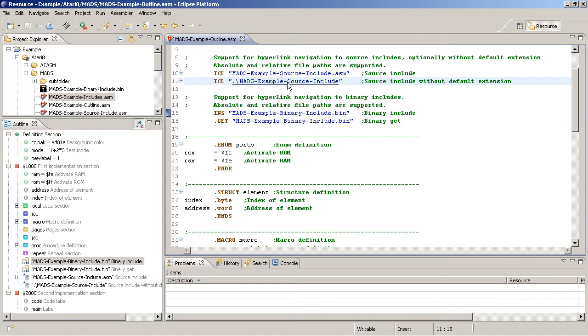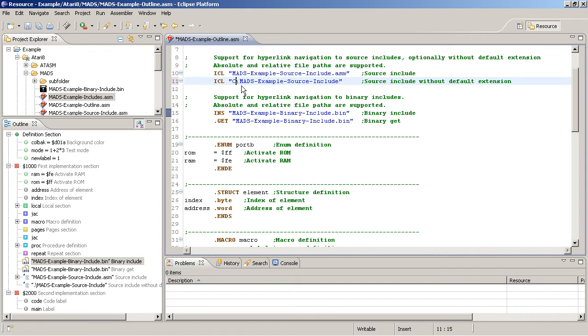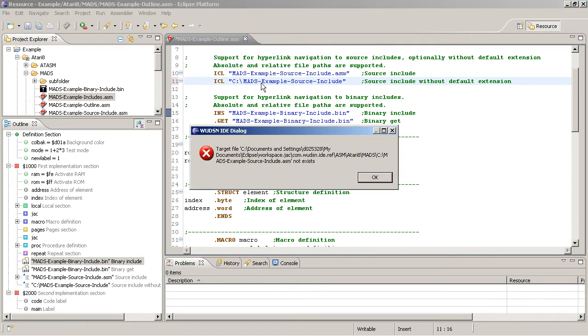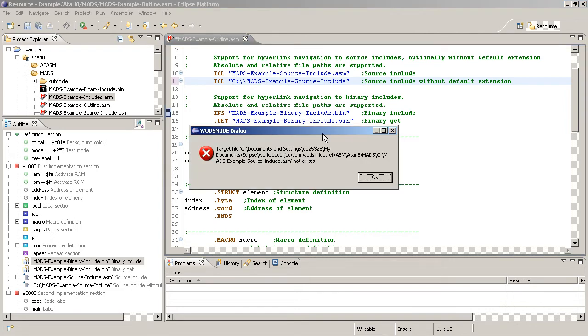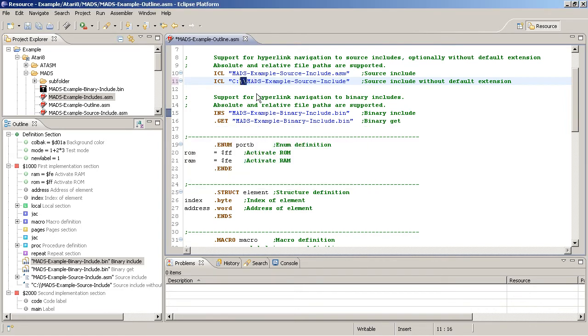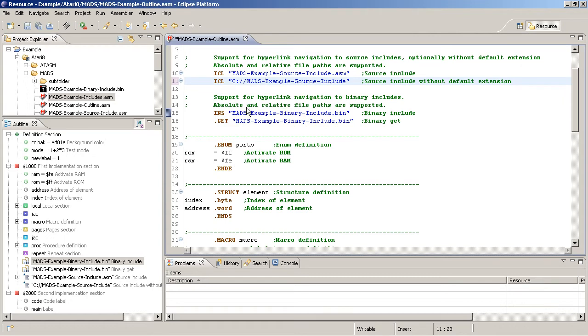Yes, it does. And of course you can also choose real absolute file paths. Don't know why this doesn't work now, but I've seen it working before.